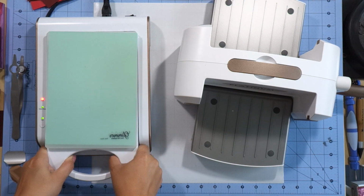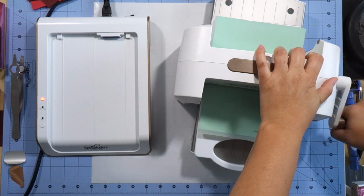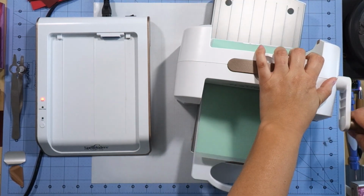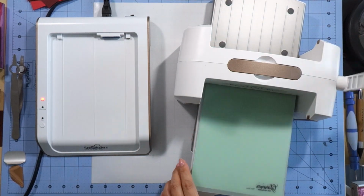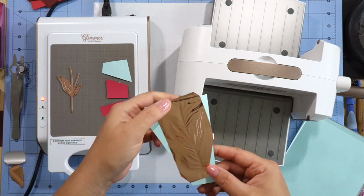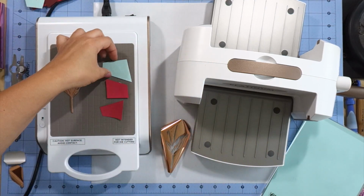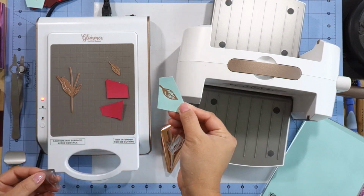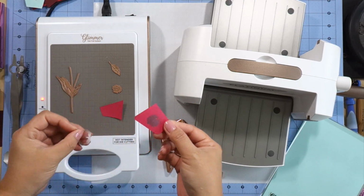So I must have moved the plate when I was transferring it over, and the little inner pieces of the flowers ended up foiling a little too much, so all the detail is lost. And I went ahead and kept that in the video so you can see that I definitely make mistakes and I don't get a perfect foil every time, but it's an easy fix. I'm just going to go back and refoil them. And you can see what I'm talking about right here.